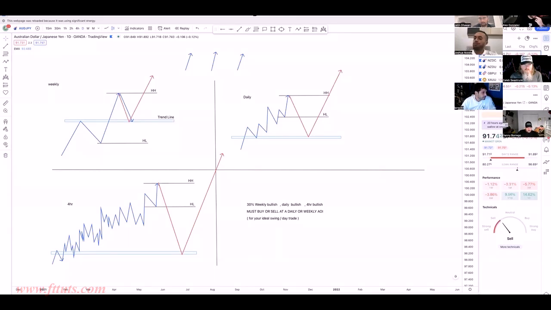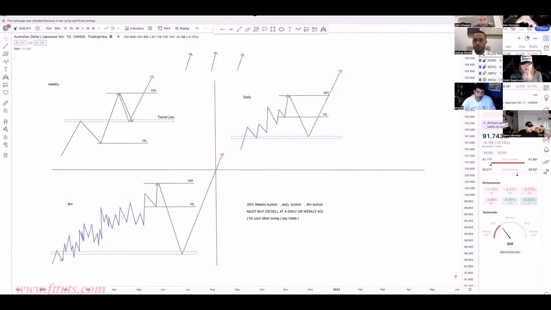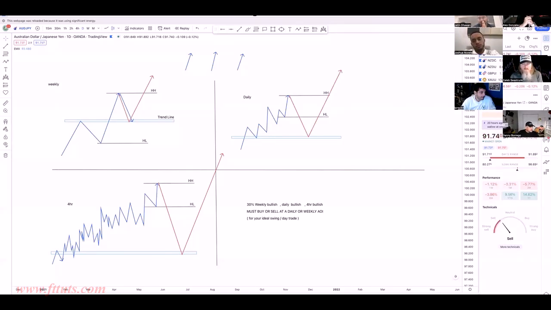Could you define what an area of interest is? Yeah, we'll get into area of interest tomorrow. In order for you to find an area of interest, you first got to understand how the structure of the market works. Basically, area of interest is just the area where you're looking to buy. But we'll touch up on that tomorrow. Before we get into that, you got to understand the market structure, and that's what I want you guys to get before that. We'll talk about that the last day, Derek.